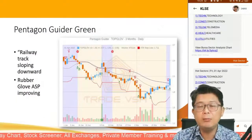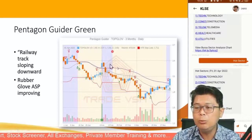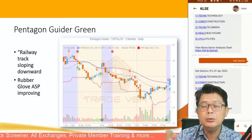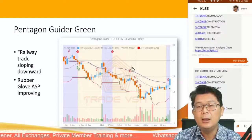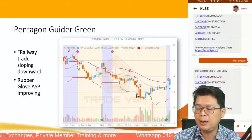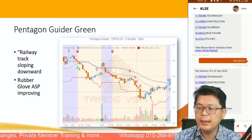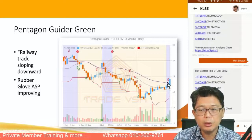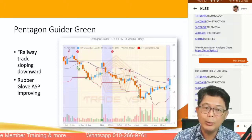And also, let's take a look at some of the good side of what we talk about in the Pentagon Guide. Definitely what we see in here, let me just bring it here, the railway tracks are still pointing downwards. That means this is not a strong move to the upside yet, but let me just go on. We have a lot of sell-off in here. Now, Tom always says that weakness always begins when we see climactic volume, the first sign that we see, and also we have seen the bottoming of the ASP prices. Average selling prices seem to be improving. Then we have the low volume accumulation in here. That was what we are looking for. And then Green Pentagon, this is a very classic move, and took out the upthrust, which is another strong indication that smart money has gone in and is able to overcome a lot of the weakness that we've seen in here.